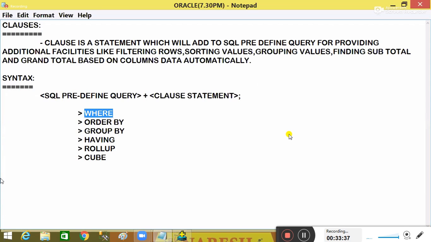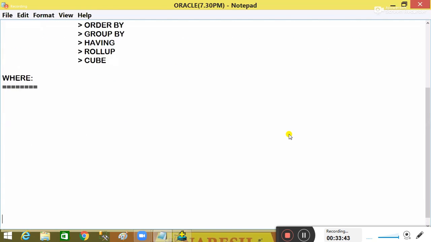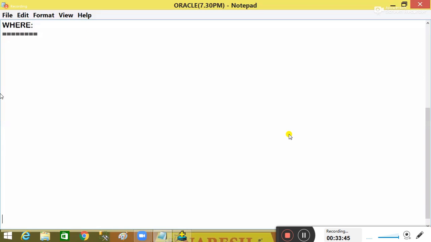First, we will check the where clause. Where do you want to use it? The where clause is used for filtering rows before grouping data in a table.